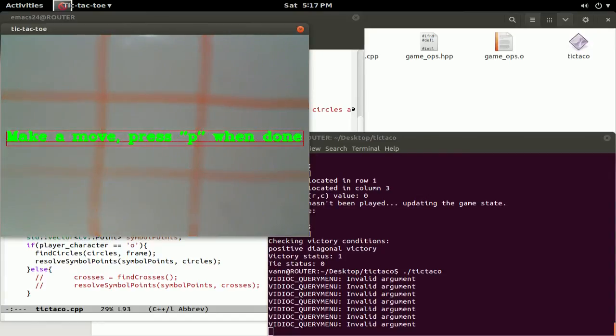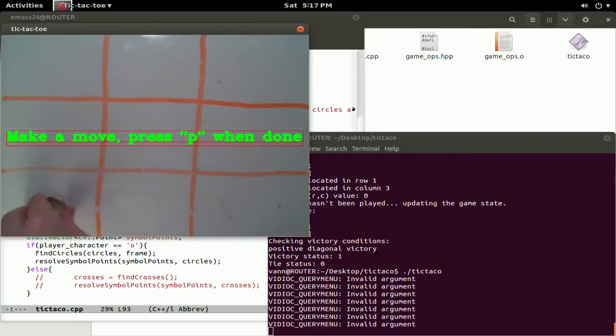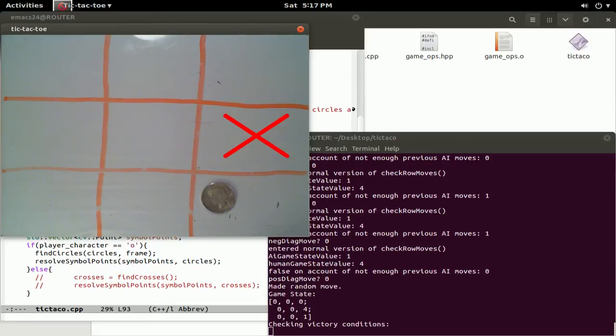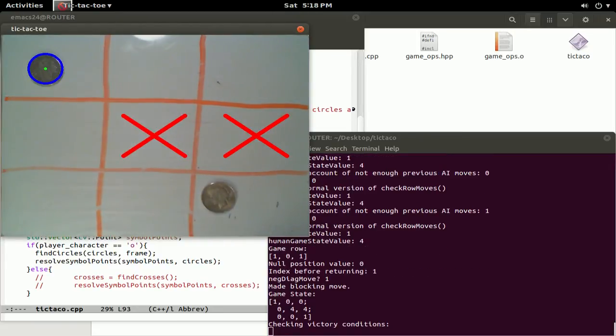So, if it can't do either of those two, then the third rule is just make a random move. And typically, that's just the first or sometimes the second moves for the AI to make. It's relying on the human trying to actually win the game for it to move on to those first two rules. But we can actually show that real quick. We play a game here. So there, I just played in the corner and it made a random move, which happened to be right next to me. If I go play up in the top corner here, then it's going to try and block me. So it just played in the center.